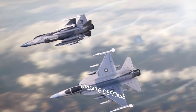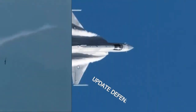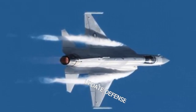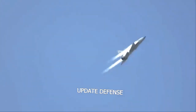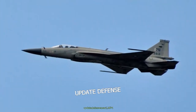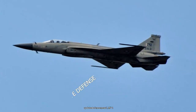A number of foreign clients have expressed great interest in the JF-17, which is far cheaper yet sophisticated and capable compared to the US F-16E Fighting Falcon fighter jet, although still slower and not as agile as the F-16, but capable of flying at high altitudes similarly. According to rumors, some countries interested in the JF-17 Thunder include Egypt, Malaysia, Iran, Azerbaijan, and others. Especially if the JF-17 Thunder is capable of carrying high-class long-range missiles such as the PL-15, which for many countries will be a game-changer for their air warfare abilities.